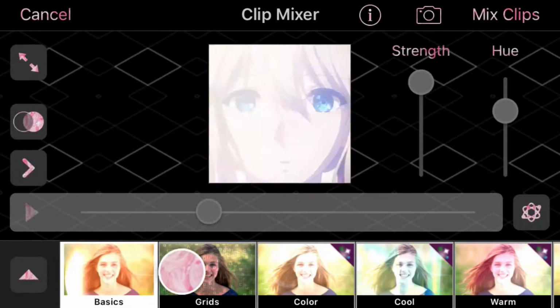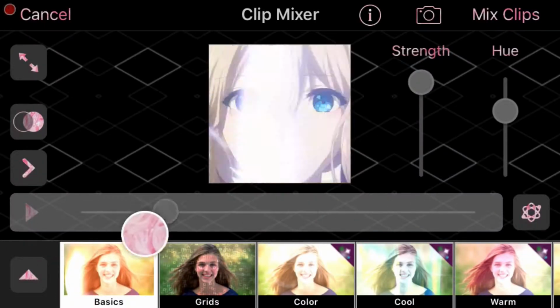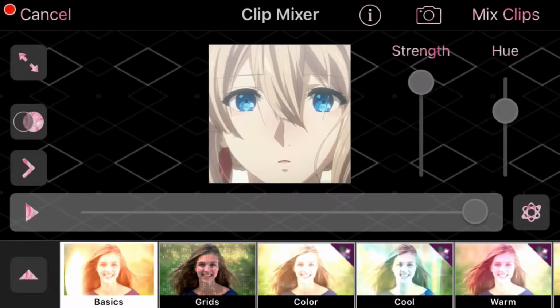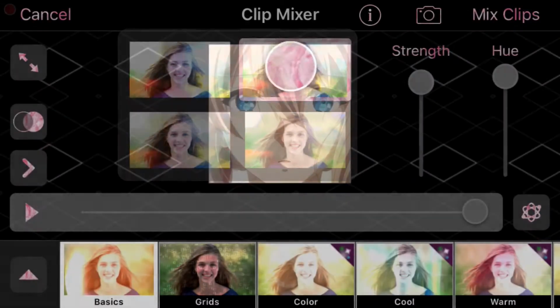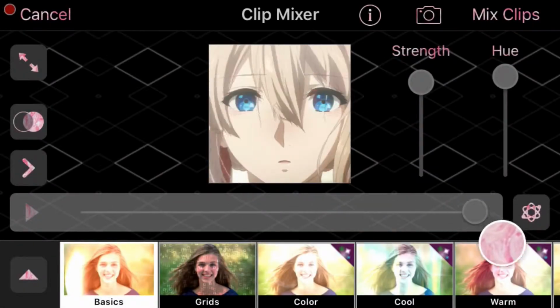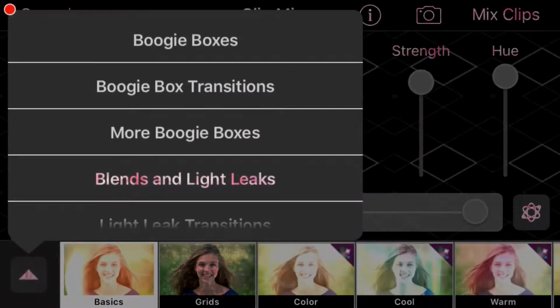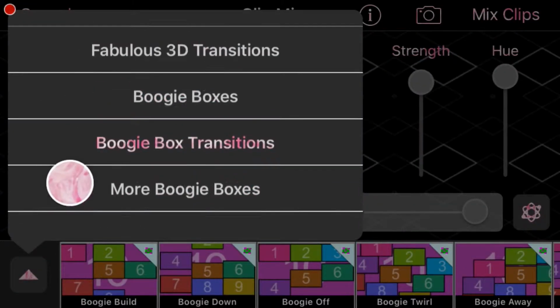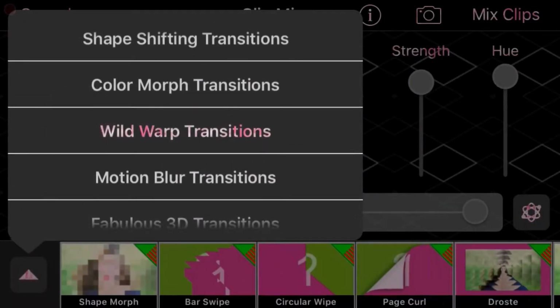There are also some free options, just to point out. You just select mix clip and so on. There are also other options like here where you can change the settings. So let's go back right here.